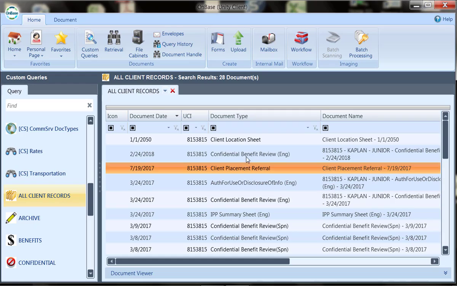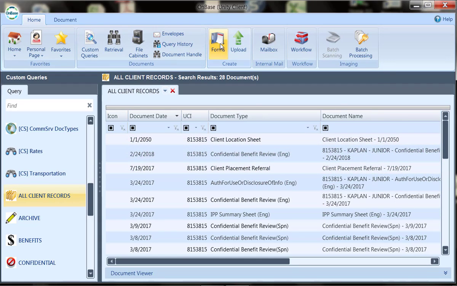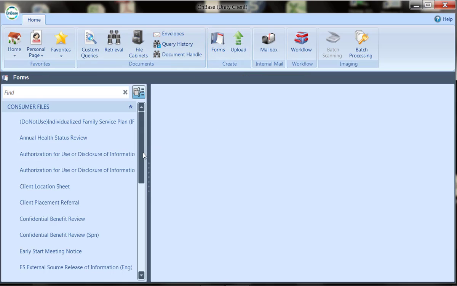One last thing before we actually go to the family home and I teach you what to do with all these forms you created is that you are going to need to create a client location sheet for each one of your clients. As you start using these forms, we want to move away from that handwritten client location sheet, and on every client e-record, we want the client location sheet to show as a Unity form, an electronic form.